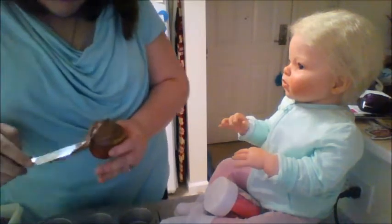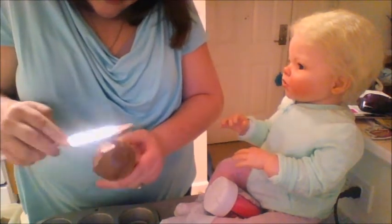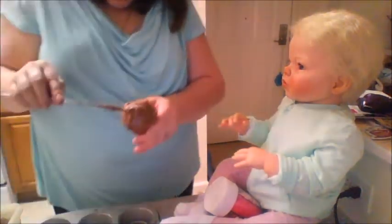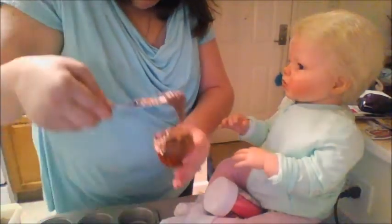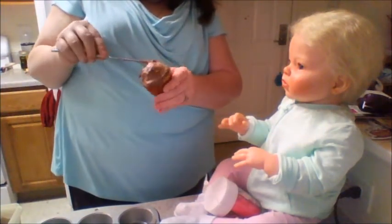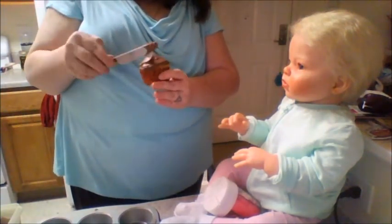I know you want to do this part, but you're going to help Mommy with the sprinkles. Yes, and putting those little toothpick things in there. I could pile this high to tomorrow and beyond. Just pile each one of them high with the rest of the chocolate.